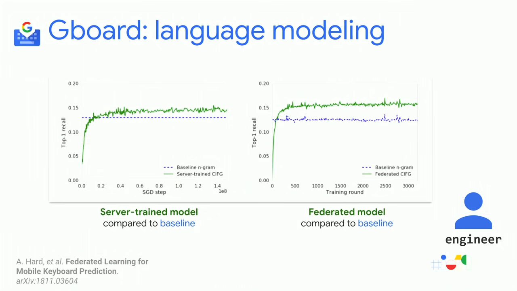And the model tends to converge after about 1,000 rounds, which is something like a week in wall clock time. That's longer than in the data center, where the x-axis measures the step of SGD, where we get to a similar quality in about a day or two. But that week-long time frame is still practical for machine learning engineers to do their job, because they can start many models in parallel and work productively in this setting, even though it takes a little bit longer.